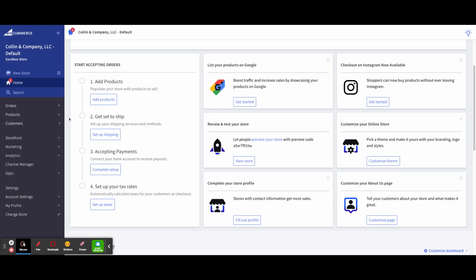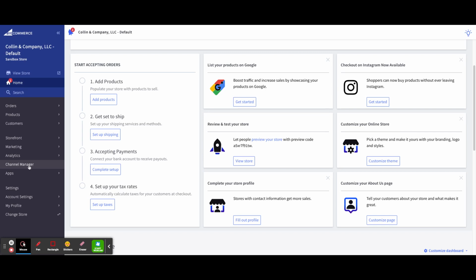Now, what you see over here is that BigCommerce has divided the administration panel into multiple modules. We have the orders module, products module, customers module, and then a few configuration sections, such as storefront, marketing, and analytics. Channel manager is where you can go to add multiple different storefronts. This is the multi-storefront functionality of BigCommerce, where you can manage those different channels.